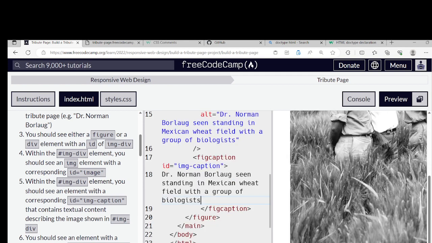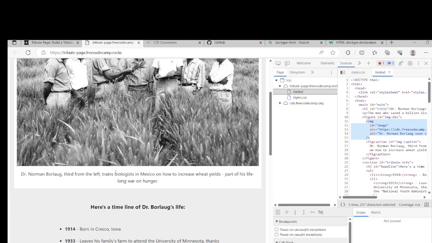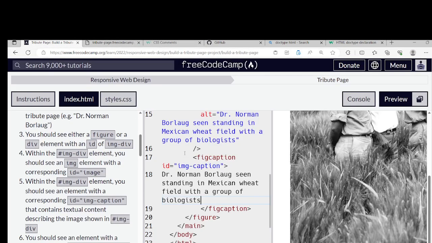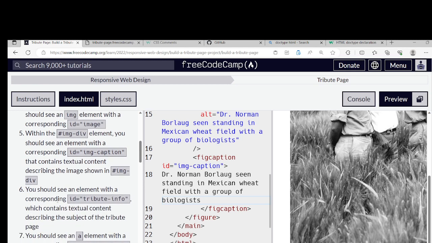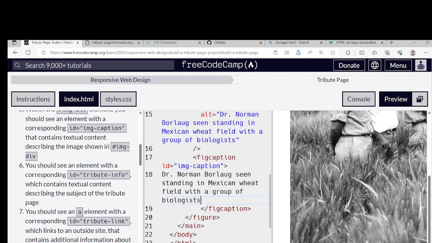So now if you see the caption, very similar to this. All right. Describing the image shown in the image div, right?